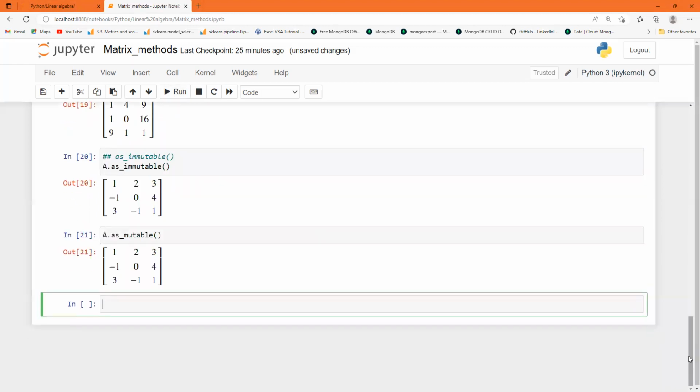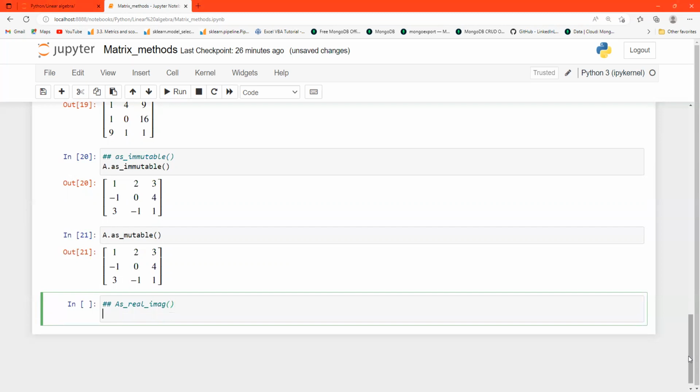Now let us take the next method, guys. So what is the next method? This is the as real imaginary method. Yes. So let us see what this is: as, then underscore, then real, and then imaginary. Imag means imaginary method. Okay, yes, so this is the method.